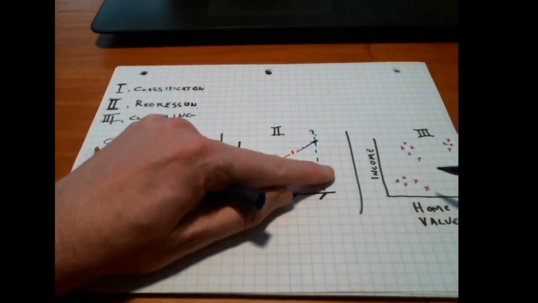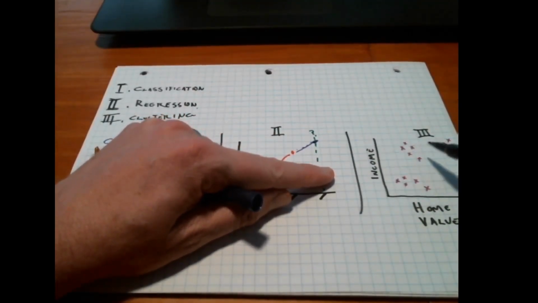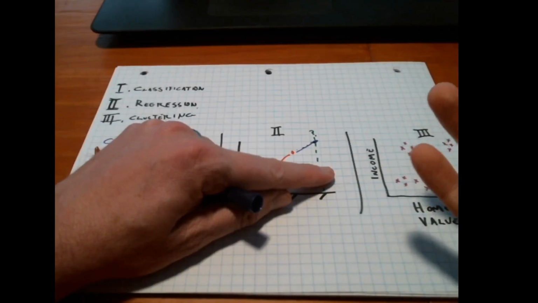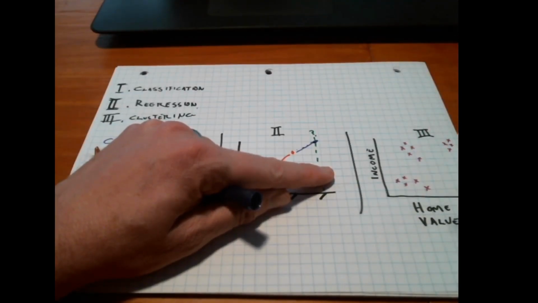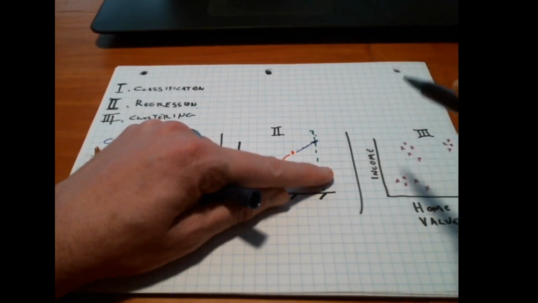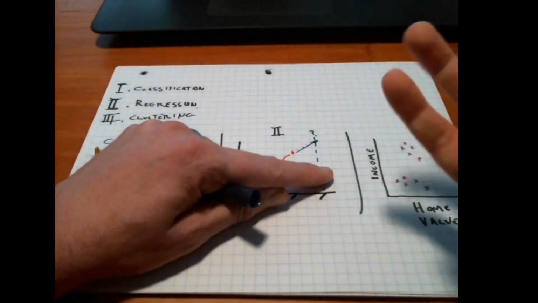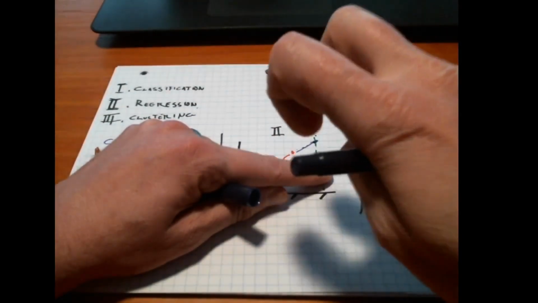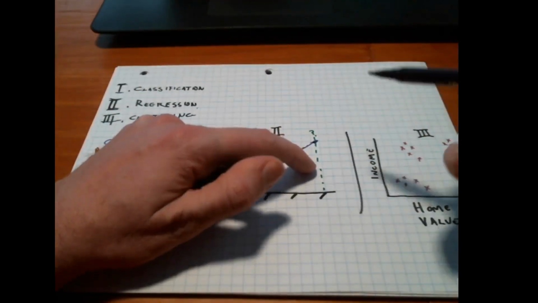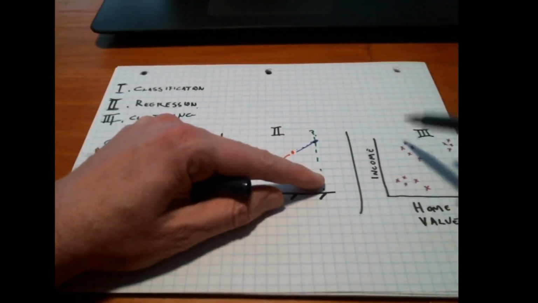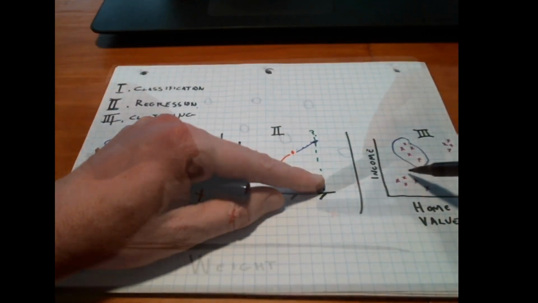The third task is clustering, which means putting data into groups that maximize the similarity of those groups. Clustering is an example of unsupervised learning, which means we don't have any pre-existing right answers. And so we leave it up to the machine to best approximate this kind of relationship.